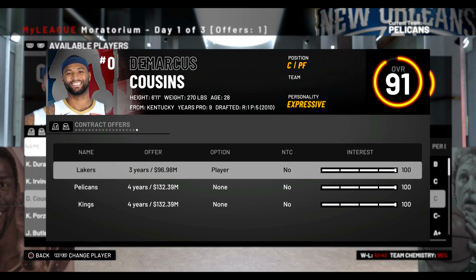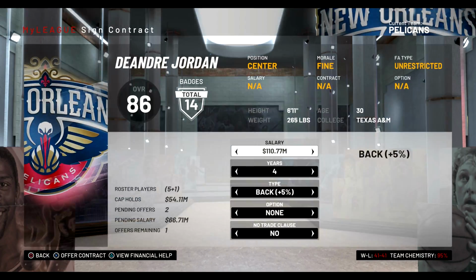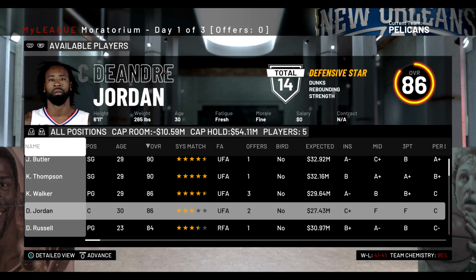Damn, he's going to the Lakers. I wanted DeMarcus Cousins, but it looks like I could settle for DeAndre Jordan. I'm not opposed to that if need be. I'll take a DeAndre Jordan, a little cheaper.